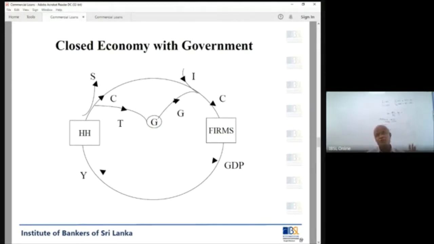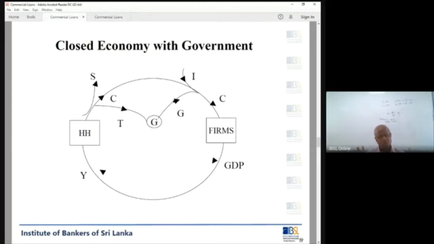A very old economy, primitive level, the 1950s, 1960s Sri Lankan economy was like that. That time also we had a very small amount of imports and exports. You can't say it is a closed economy. It's a relatively open economy. A very long time ago, primitive economies had no government, only households and the firms, right? A barter economy, something like that. Then the government, these organizations came. Now we have three players.